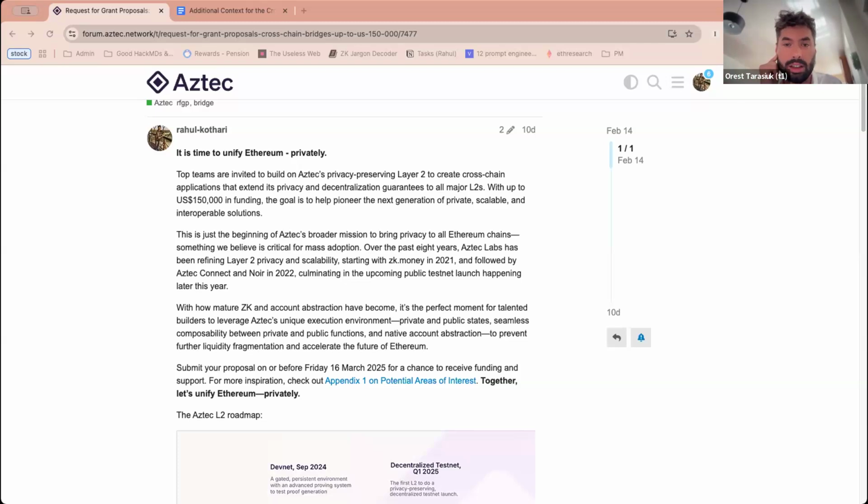Is that correct? Yeah, this is ZK. So private shared state is not really possible, but you interact. That's why you also have a public side, like all the public L2s. So you can still hide your identity, basically. You could also go a bit extra and obfuscate the exact interactions you want to do. Like you could batch a bunch of swaps to hide individual swaps. And then there are more complex things that I'll not bore everyone with, but I'm happy to talk about it async.